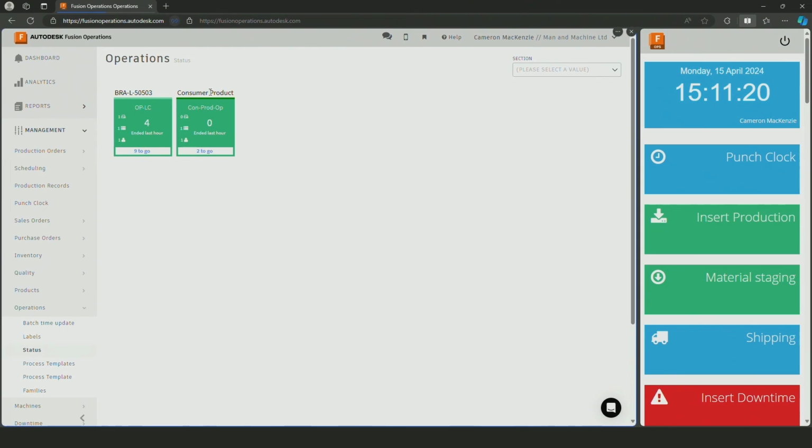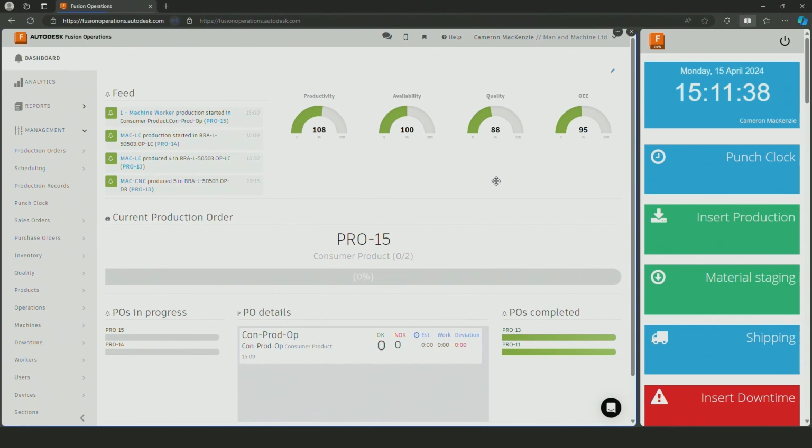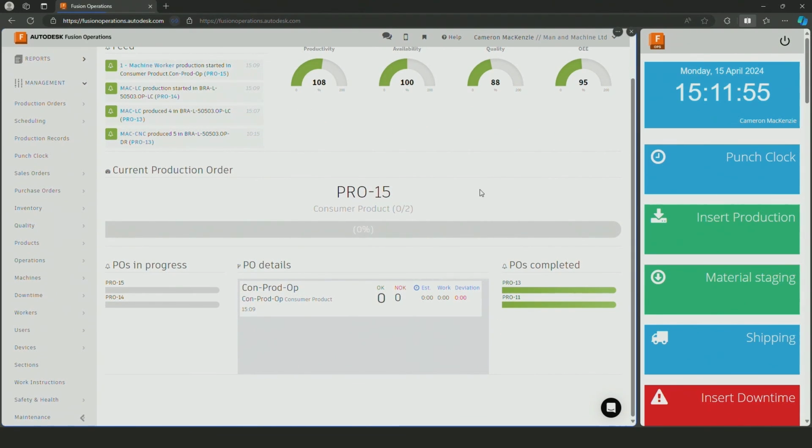So we've got our bracket up at the top and we've got our consumer product at the top as well, and how many have been ended in the last hour and so on. So we've got real good immediate feedback as to how each of these go through their individual processes live, and this can be either added or viewed rather directly from inside of the administration portal, or we can also have reading devices. We can have display devices. So if you want to push this information to a screen and it's continuously grabbing that information and showing any live feedback as well, you've got the ability to do so.